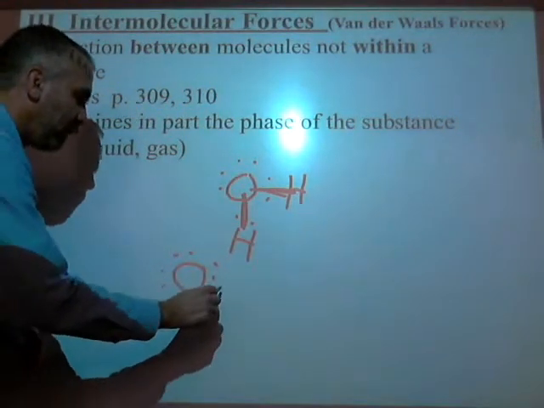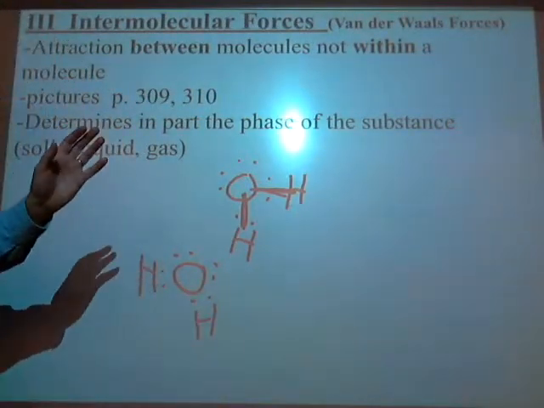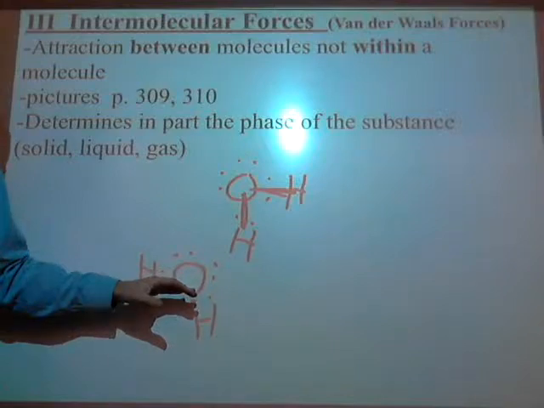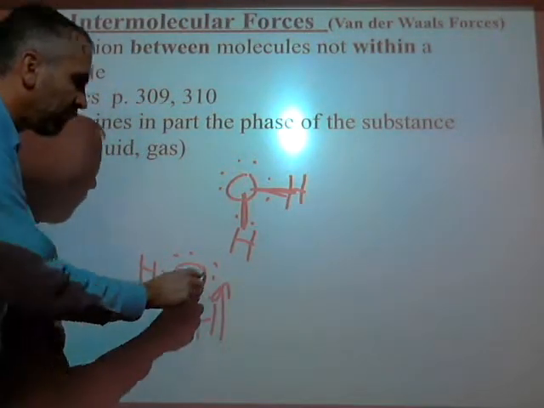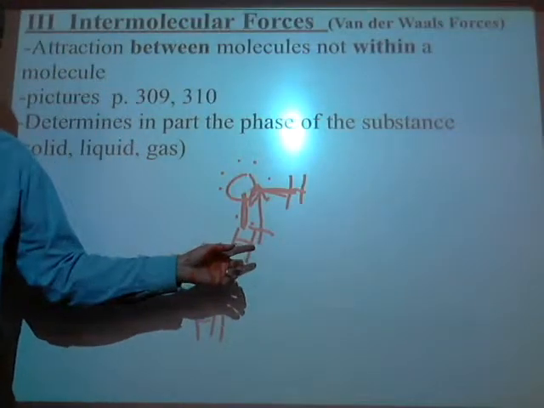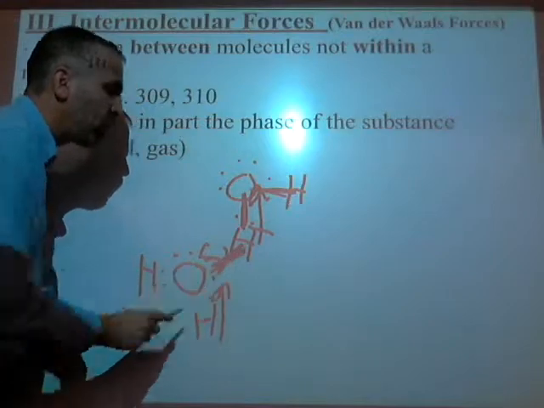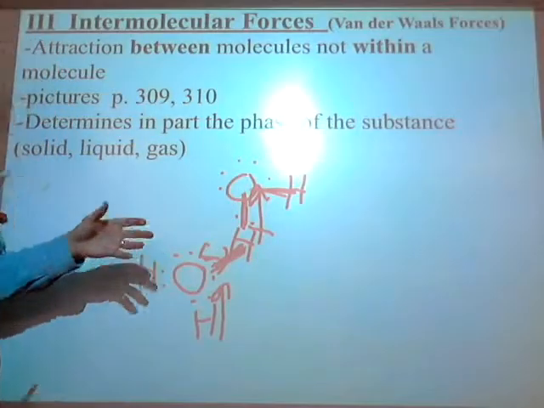So if I've got an H here and an H there, remember what happens. One side of these molecules is going to be slightly, remember the arrows I had you draw? One side is going to be slightly negative. What's that mean? The other side is going to be slightly positive, right? So the attractive force between molecules is what I'm talking about here, not what holds the actual O to the H.